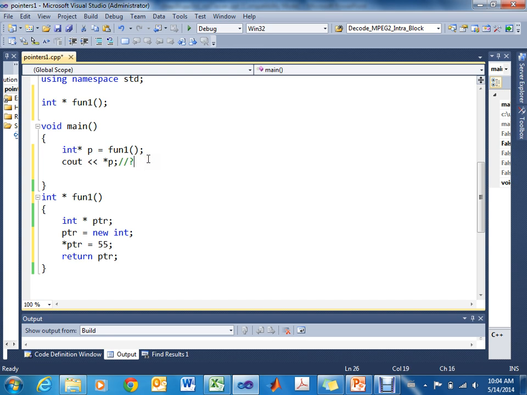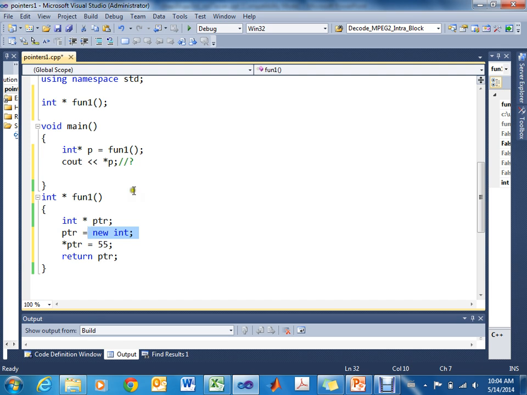So what will be printed out at this point? 55. Right. Now, this is an indication, guys, that the unnamed integer is still there inside the memory. It wasn't destroyed when we returned from this function. When we returned from this function, PTR was destroyed because it's a local variable. But the unnamed integer, since it's stored inside the heap, somewhere else, will remain there. It's sticky. And I think I repeated this enough times and you got it.